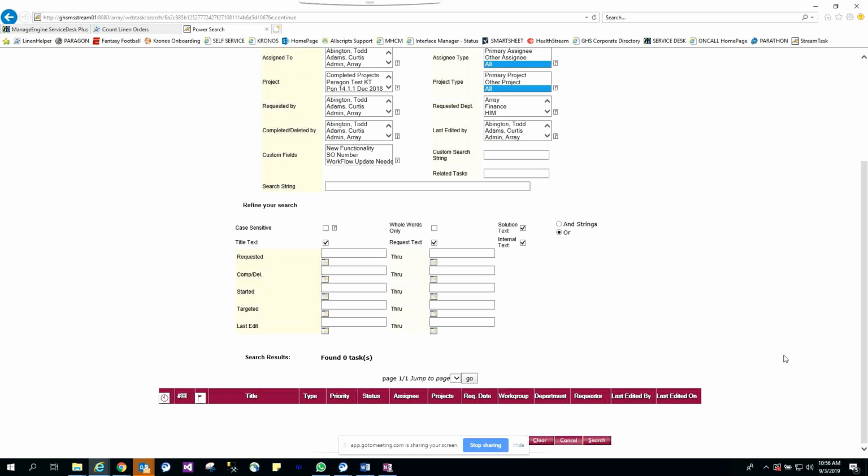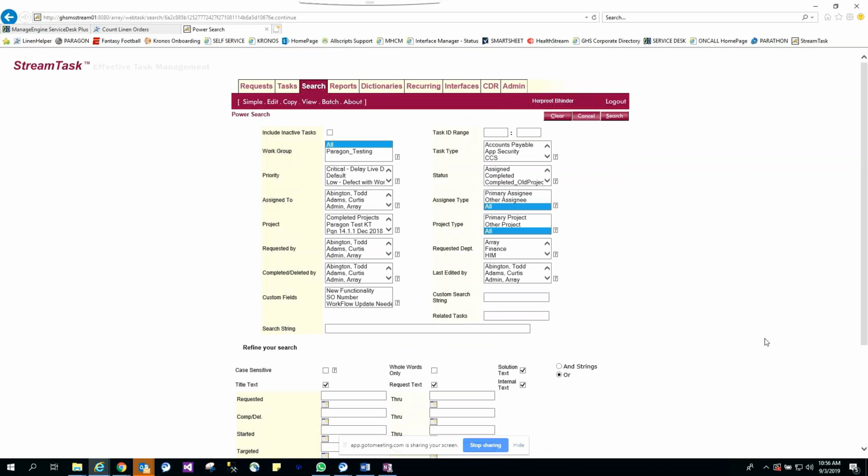If you went up to the top of the page and clicked the button that said include active tasks, they would show up. But I don't want you to do that because everything out there that's an inactive status is going to show up. But believe me, they're there. Okay? Okay. So we've done our cleanup. So now there's no junk on anybody's list. Very good. That wasn't too difficult.